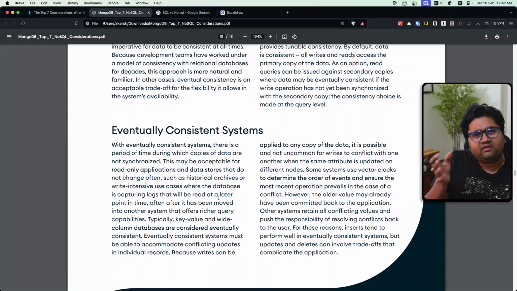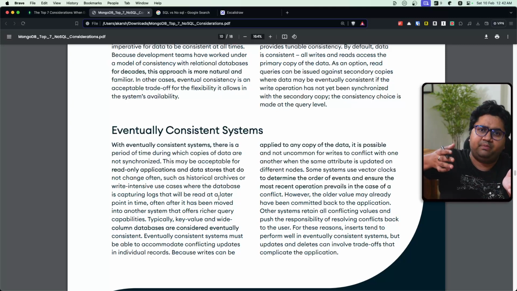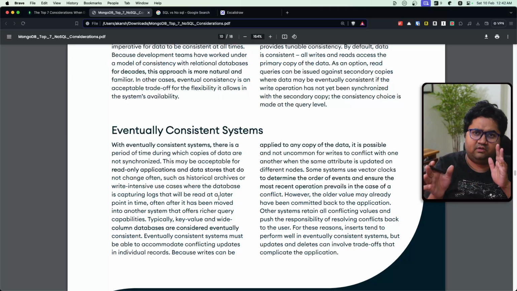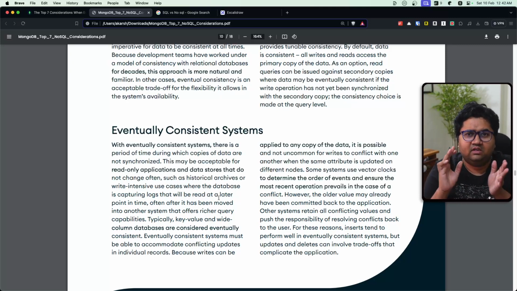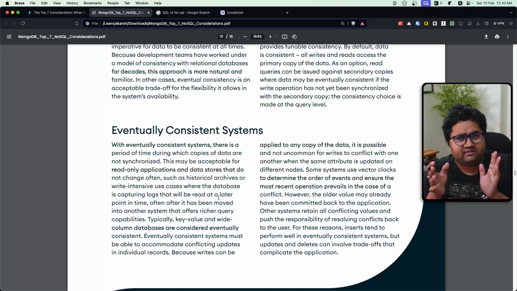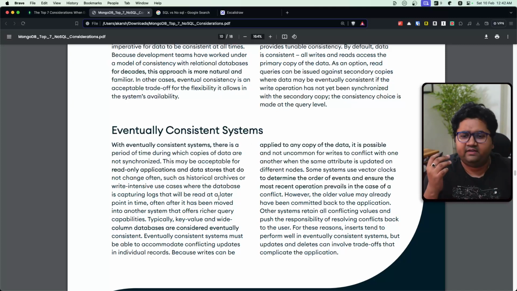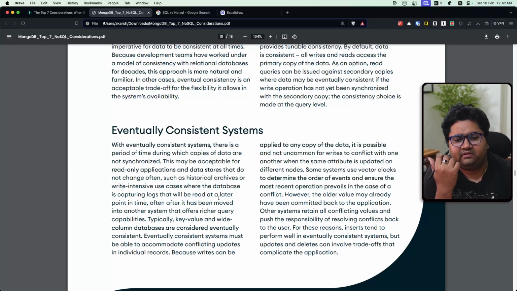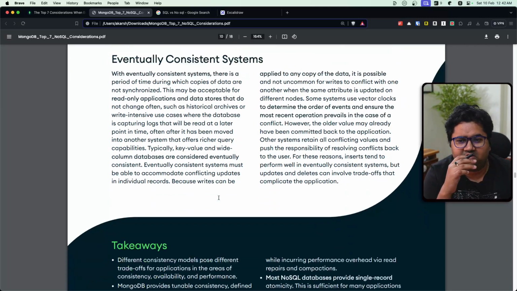Essentially, if you have multiple servers, data is eventually consistent, which means the synchronization happens eventually. There might be a period of time when the data between two servers is not the same. So let's say you're sitting in India and you have a server closer to India, and the second server is in the US. Depending on where you are served, if your call one goes to data center A and call two goes to data center B, you might get different answers. So that's something that we should keep in mind, and key value databases are mostly offering eventual consistency.